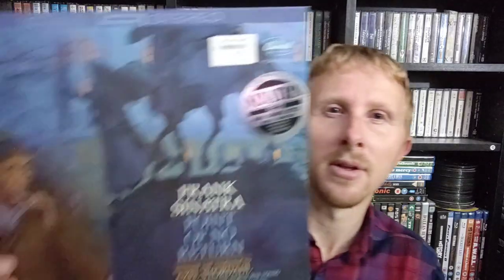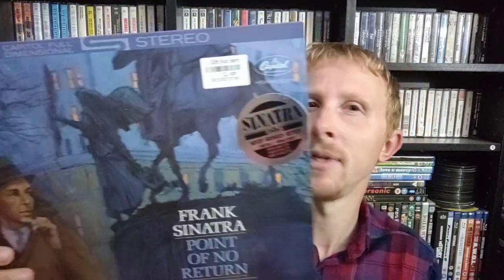Also have Close to You, Capitol label. Still in its shrink, partly. Just see if it is on the Capitol label. Yep, it is, look. So, yep, very nice too. I mean, it's immaculate, that is. Very cool. What else do we have? We also have Frank Sinatra, Point of No Return. Very nice copy of this. Yet again, 80s pressing.